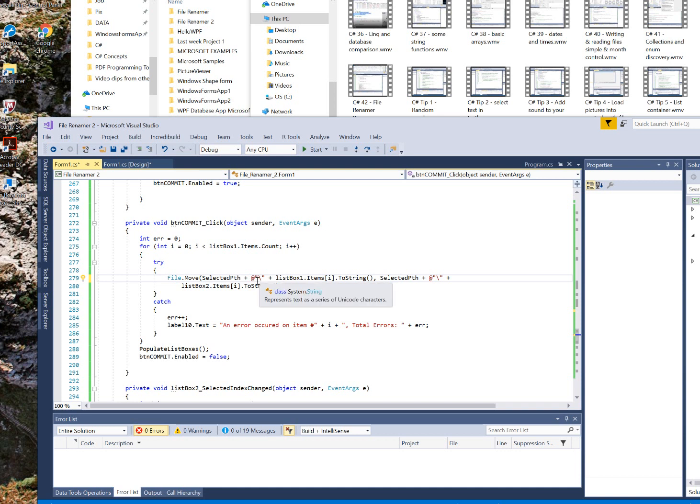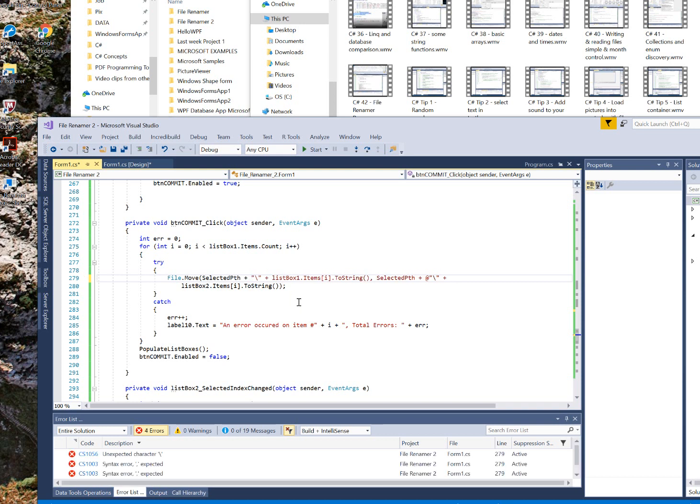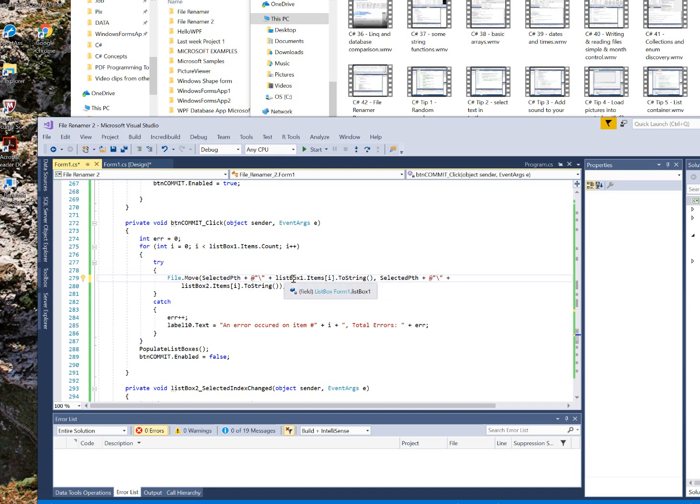So that's why I use the at sign. It makes it so you don't have to put double slashes. Otherwise, if I did it like this, I would have to put a double slash in it. But I just don't like the look of it, especially when we start getting into long file path names. So it's just a personal preference. That's an easy way to mess up, in my opinion. So I just like to leave it like this.